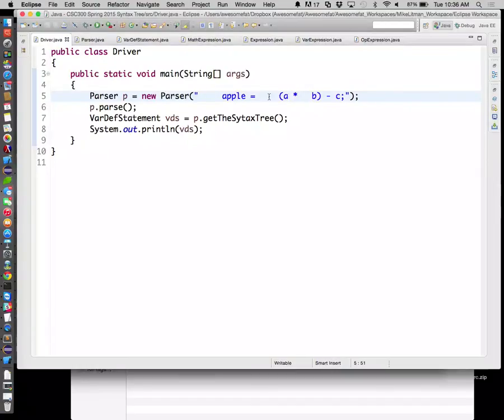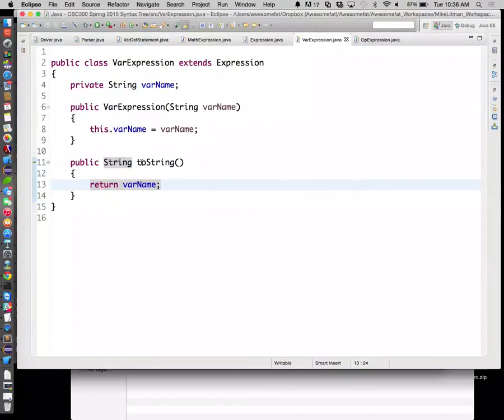Okay? So we're going to have our sample be 5 times 7 minus 3. And we want to be able to actually output the value of our expression. So we should be able to execute a math expression. So we're going to have to create a new object. It's going to be pretty similar to var expression here, except it's not going to hold a var, it's going to hold a literal, a value.